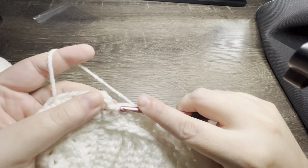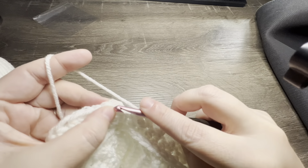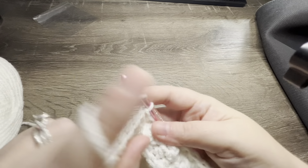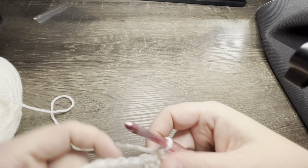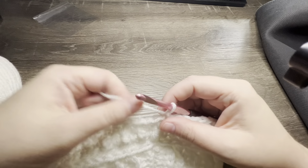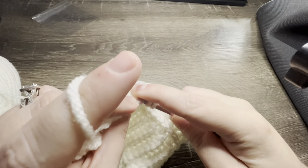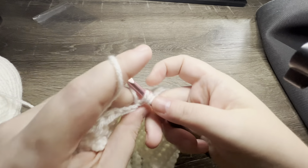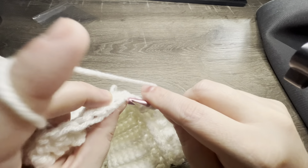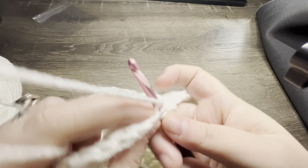Okay, I have one more half double crochet to do here. And I'm going to go ahead and slip stitch into the first. We will do that every single round. Do our chain one. And as I said, we are going to do another row of our third loop only, so we're going to yarn over, turn our work, grab that back loop, and make our half double crochets. Turn our work, grab that third loop.